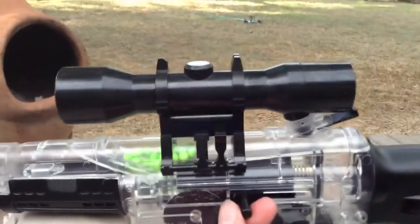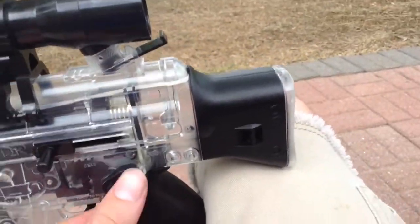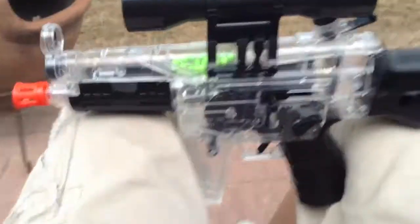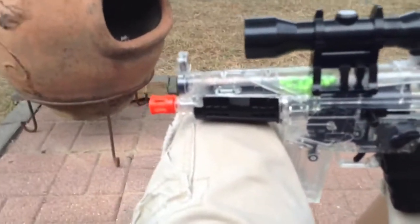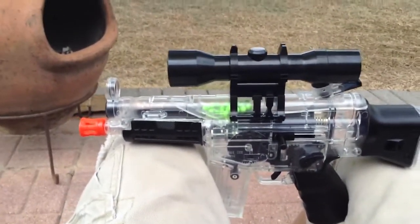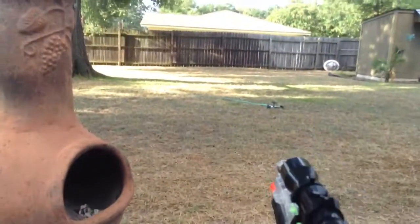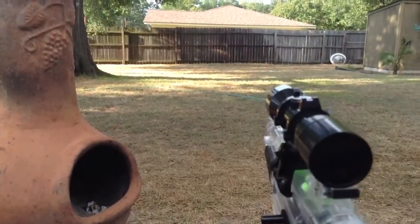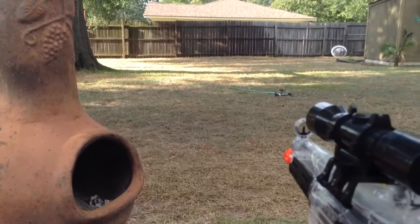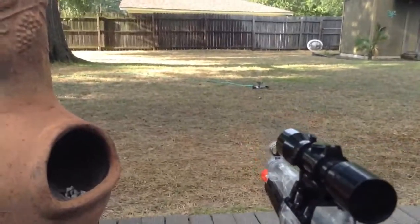It's a spring. It's pretty good. I'm not going to pull it back now because it's unsafe, and it'll bug out the full auto. Like I said, 4 AA batteries, not bad. It won't last you a long time if you're just open firing like this. Oh my goodness, I'm hitting the guy's house. Over to me.